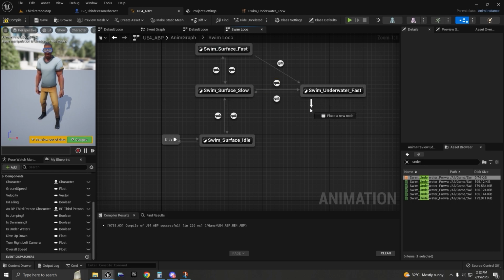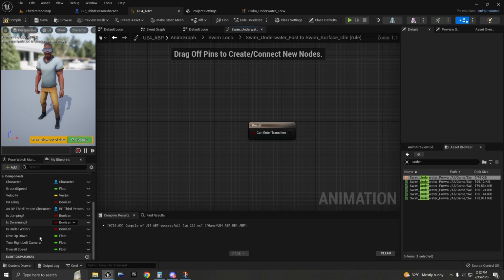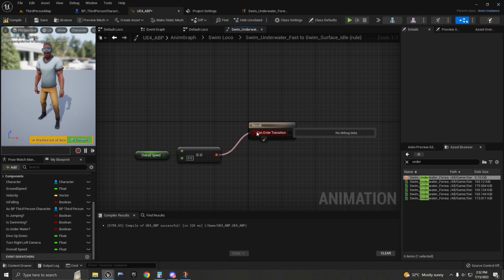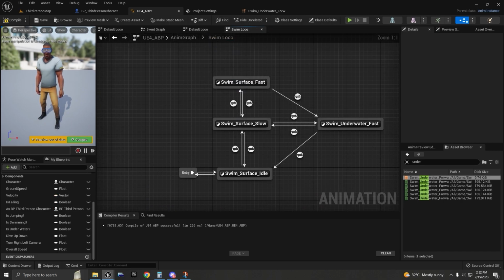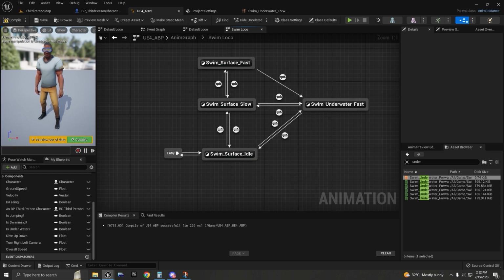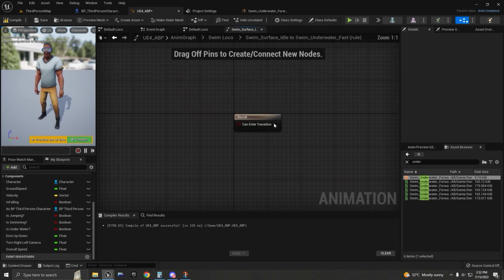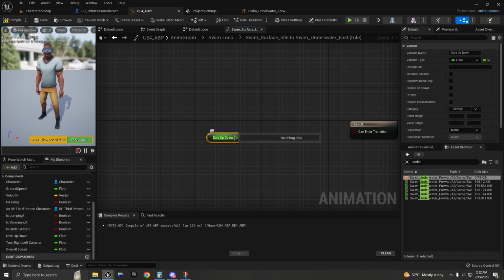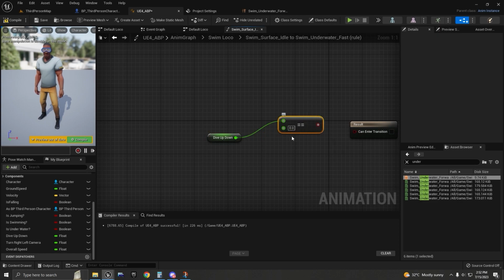Now let's drag off swim underwater fast, to surface idle. And if the overall speed is equal to 0, that means that our character is not going to be moving. Then we can enter the transition to idle. On here, I can set this to be here.